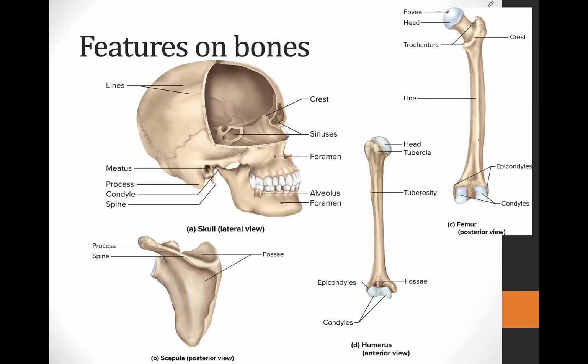So in addition to learning the names of the bones, you'll be learning the different features that appear on the bones, and this will be really important in lab because you'll have to be able to identify all of these specific features. So these features fall into different categories based on what they do. So articulations are where we have joints usually. So these are how bones are going to join together.